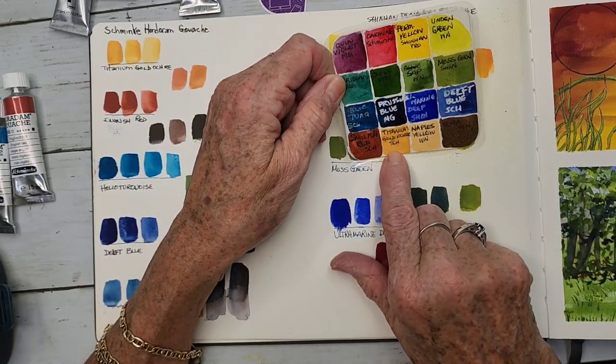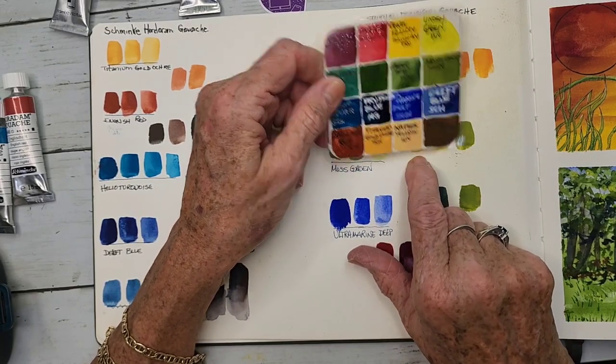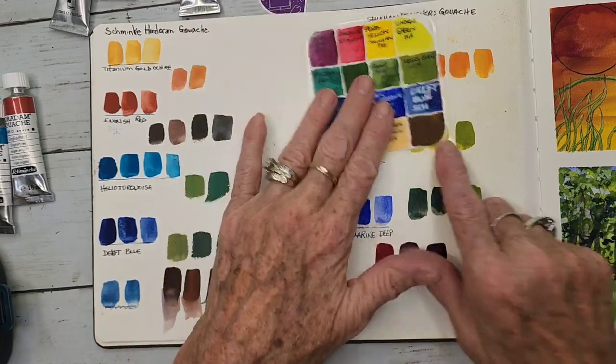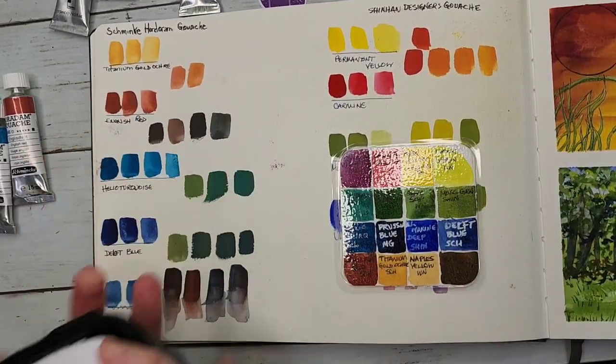See, it's a lot deeper than yellow ochre is. And then Naples Yellow, which I use a lot for my sand. Might add a little white to it or whatever. And then I have Sepia by Winsor & Newton. So those are all of the colors that will go with me on vacation.